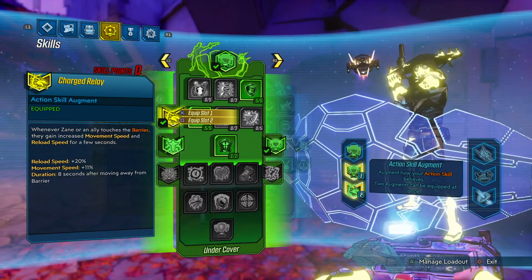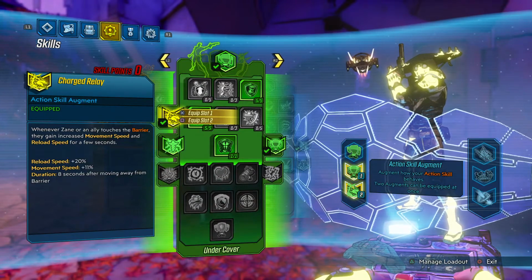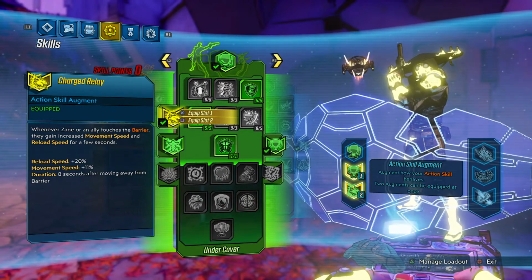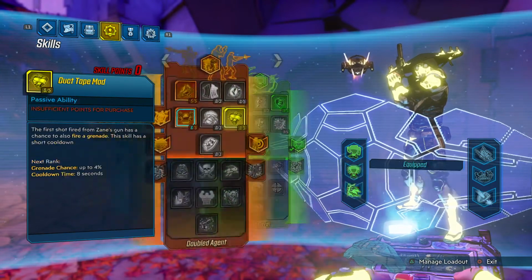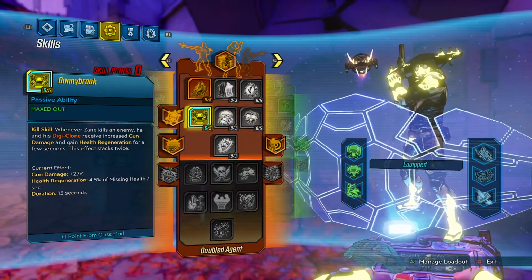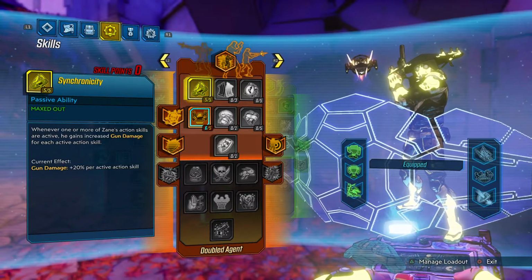The other skill that I have in the barrier is not useful because when you pick it up, usually this will not proc. This will not work. It's really weird. It's a bug, apparently. But it just doesn't work. What can we do about it, right? So yeah, bonus damage, always good.